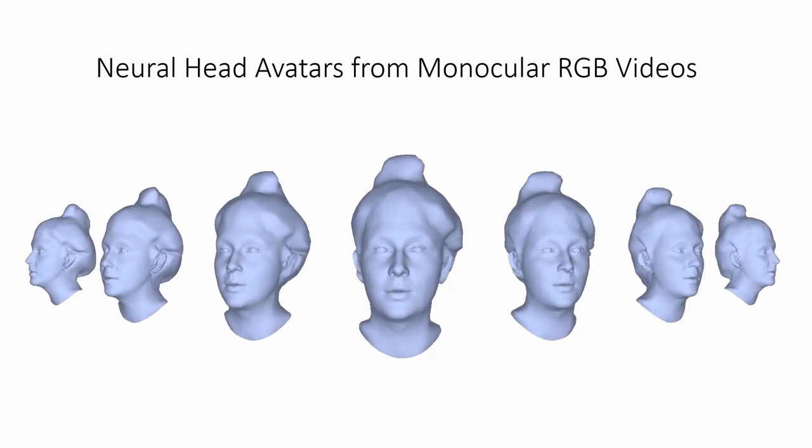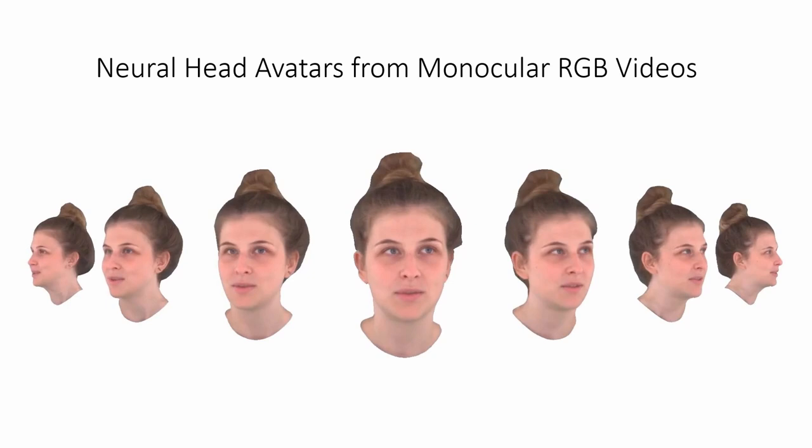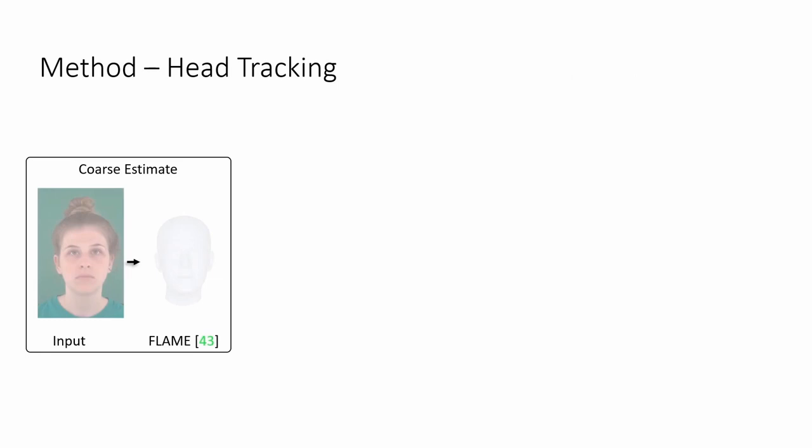Together with our novel dynamic texture function, we obtain an articulated photorealistic digital counterpart of real subjects, which is useful for a range of multimedia applications. To optimize the avatar from a monocular RGB video, we align it with the morphable 3D mesh named Flame.